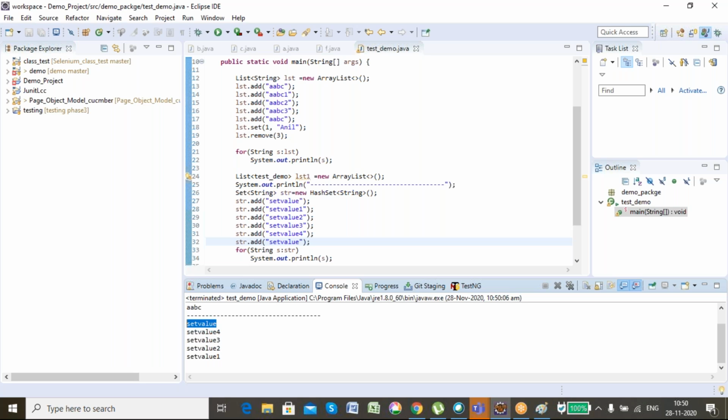Difference between list and set is a must question in an interview. So two differences: one, set is not allowing me to store duplicate values, while list is allowing me to store duplicate values; and set stores the values in an unordered way, but list stores them in an ordered way. Clear? Yes. These are the basic differences of a list and set. This is a must interview question. They'll ask this one.